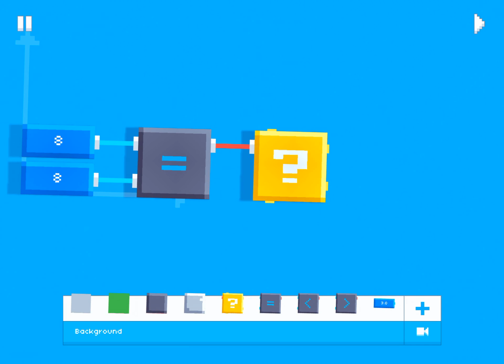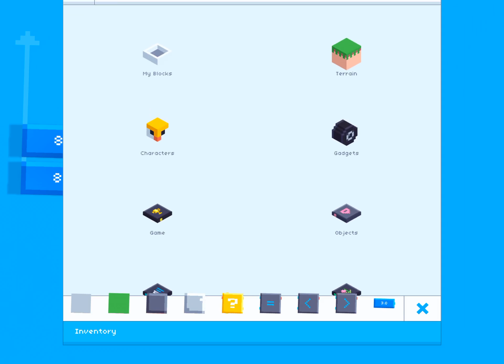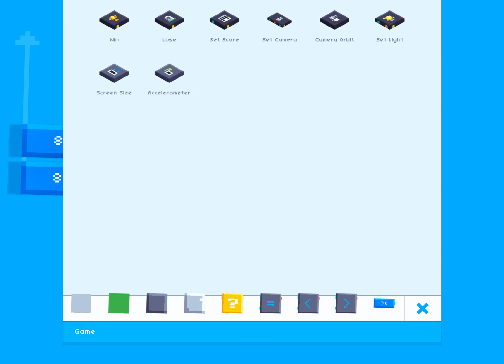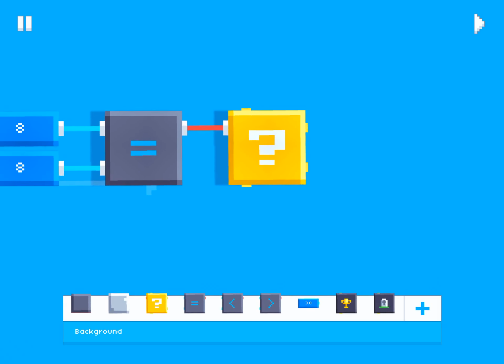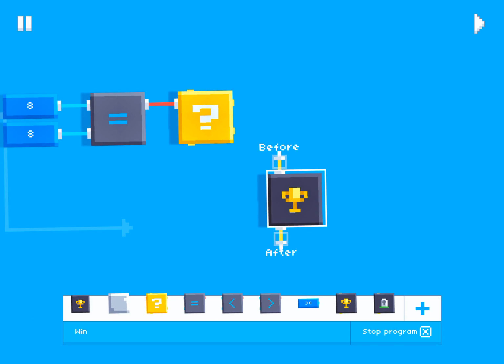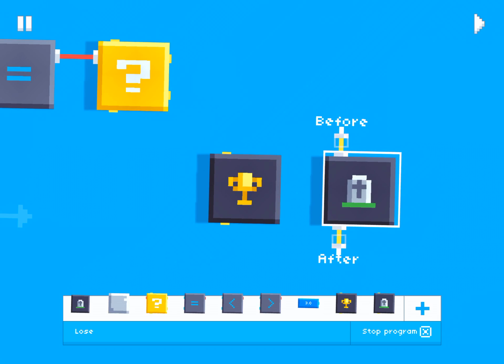I want to show you 2 blocks that are pretty important in most games, and you can find them inside the game category, and they're called win and lose. These 2 blocks are simple: when the win block is executed, you're going to win the game, and when the lose block is executed, you're going to lose the game.